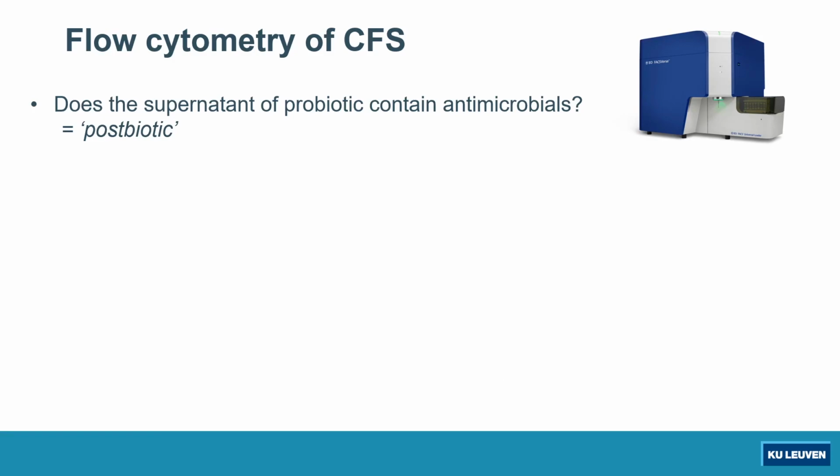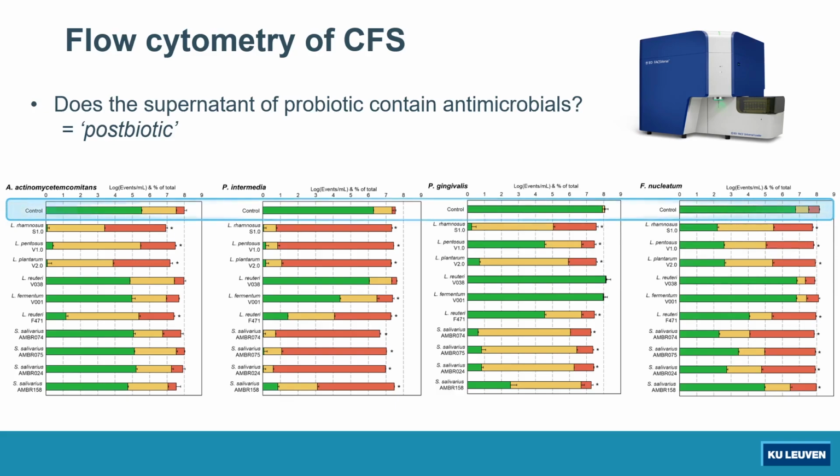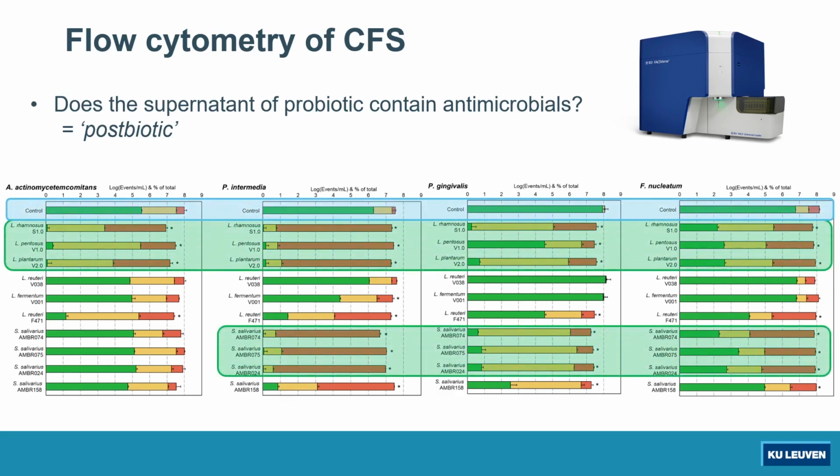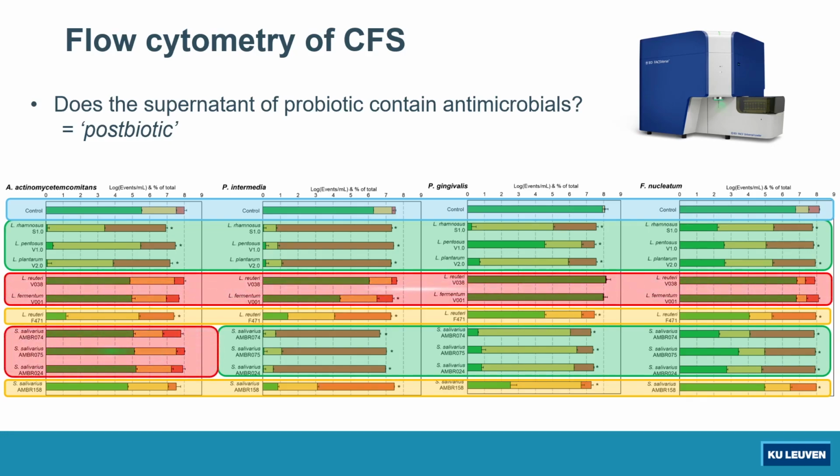So, when comparing the viability of the pathobionts in spent medium against the probiotics, we saw that several of the probiotics affected the viability of the pathobionts, indicating that they contain antimicrobials that affect membrane integrity. On the other hand, some of the strains had much more moderate effects or didn't even affect some of the pathobionts.